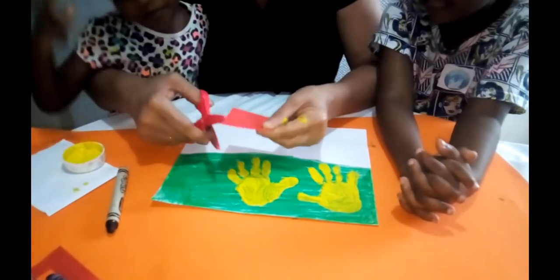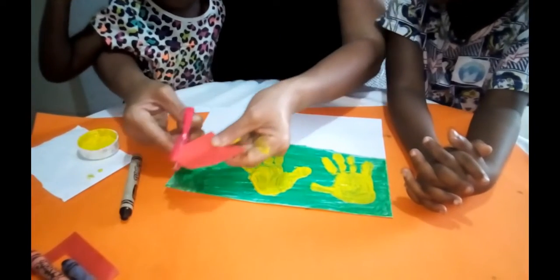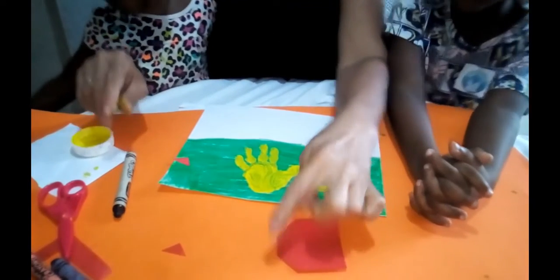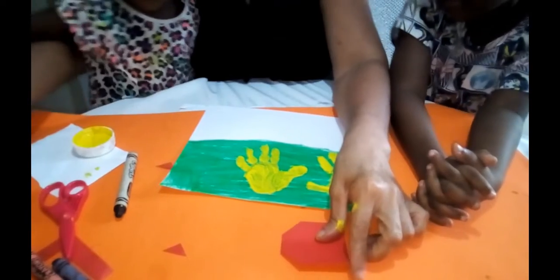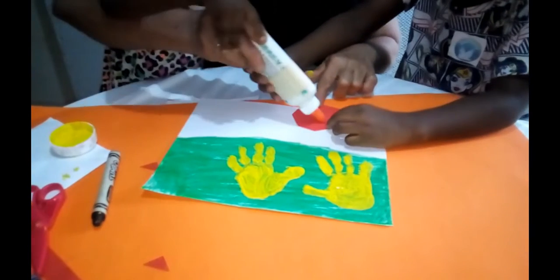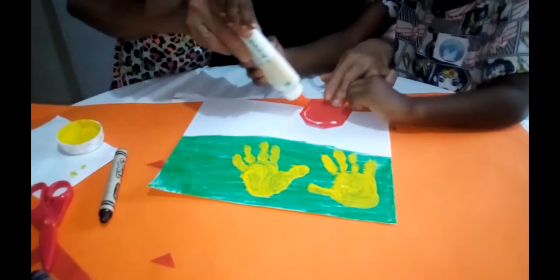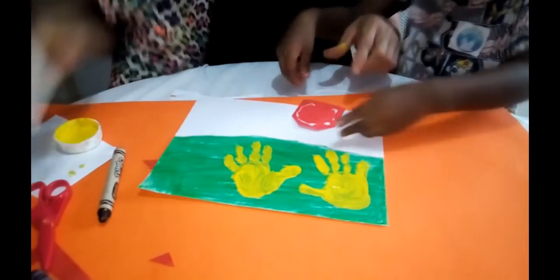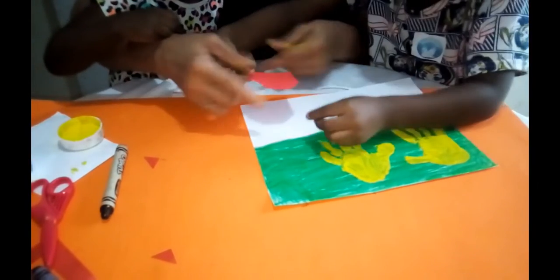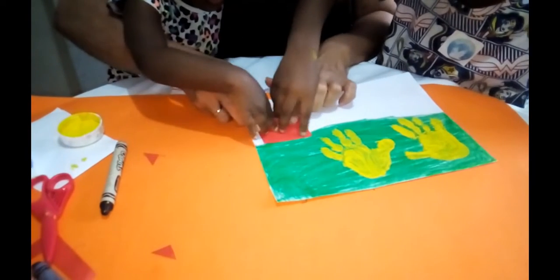Now, my square, I'm cutting off a corner and a matching corner. So the new shape looks like that, only at the top. And we are going to put some glue, just that's right, just a dot, not a lot, okay, in the corners. And we are going to press that down right over here, just a dot, other way, turn it around and press it down.